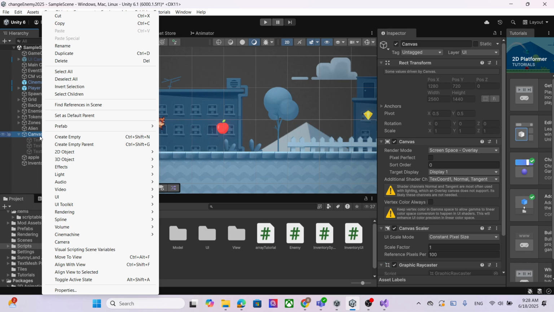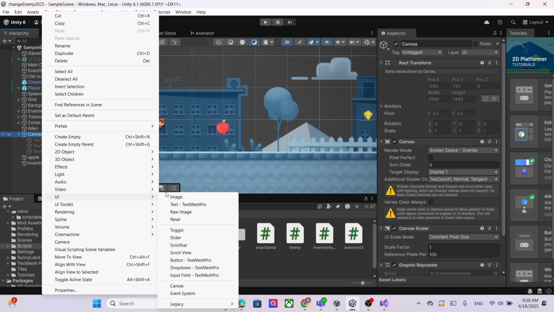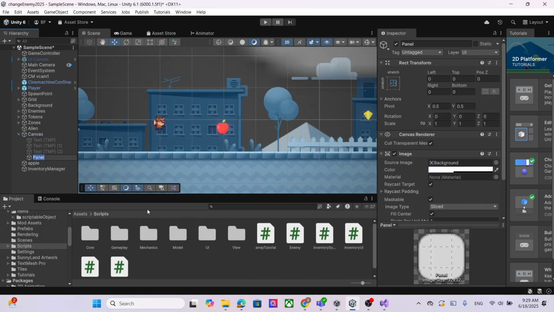You just right click your canvas, UI, Panel. Okay, done.